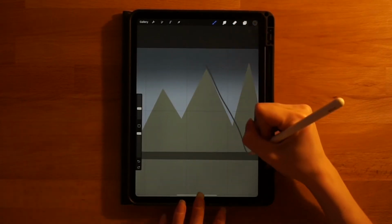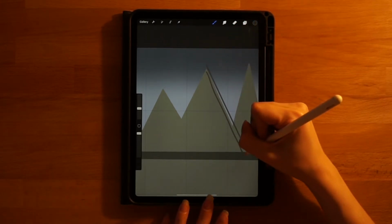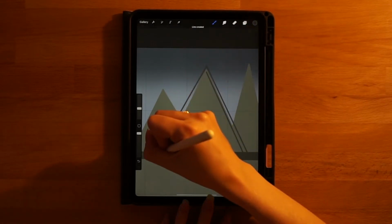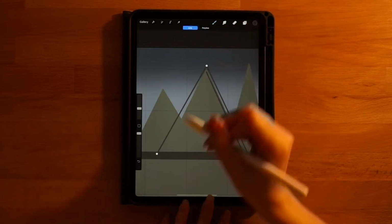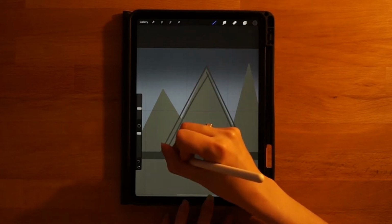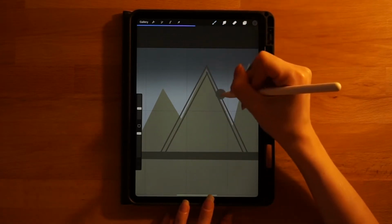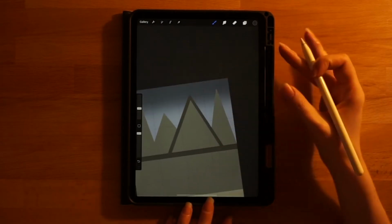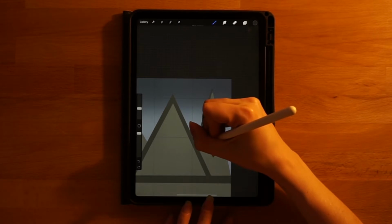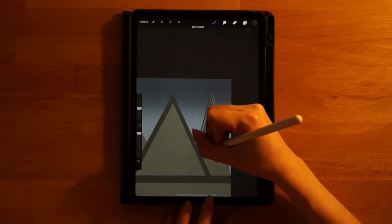So then we want to do the same thing on the peaks, and keep in mind that you want some in front of the others. So the first one we're going to do is this third one because I want it to be more in the front. So I'm going to draw the 2 lines on one side, 2 lines on the other. And then we're going to fill it in so that it's like one big trim. And again, they don't have to be perfect. That's the whole point of this. So they can be a little thinner here, thicker there. Doesn't really matter. We're going to do the same thing on the other peaks.